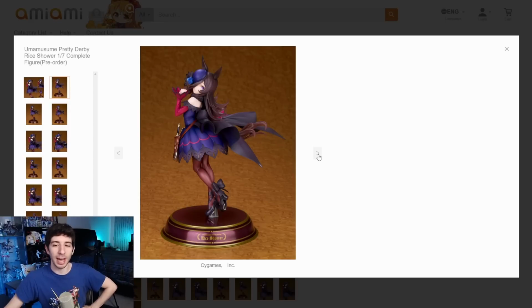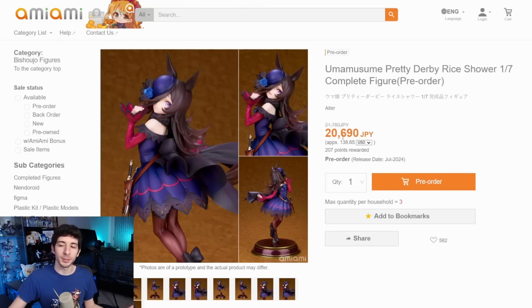It just comes down to the outfit, the colors, her hat that covers half of her face, the giant ribbon in the back, the cute little heels, and I think the base looks good too. Normally I don't like these plaque bases, like the big podium things, but I think the color is very nice. It fits her well, and it's not really an eyesore. So I think I'm gonna get it. It also helps that the price tag isn't bad at all. It's not super extravagant or anything, this figure, but I'm more than happy to pay that. At least if I can get it for this price, that's a pretty damn good price. But who knows where the yen will be in almost a year from now.